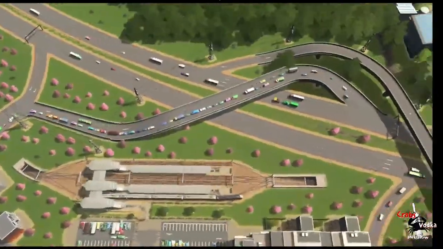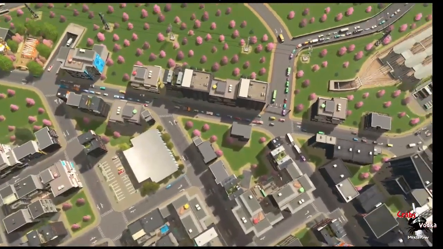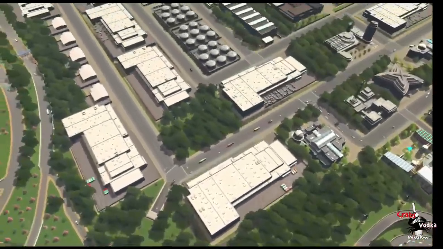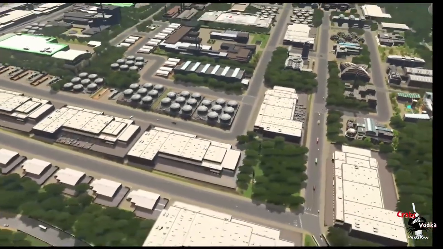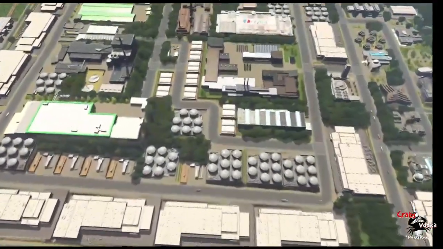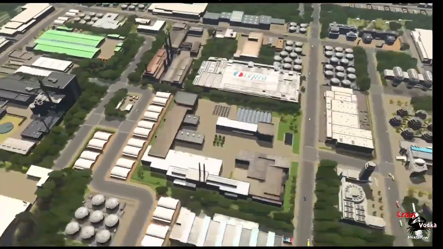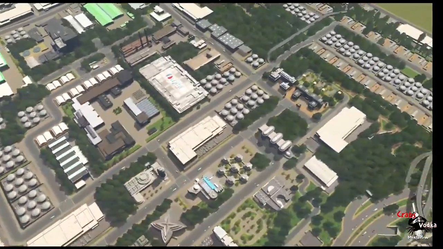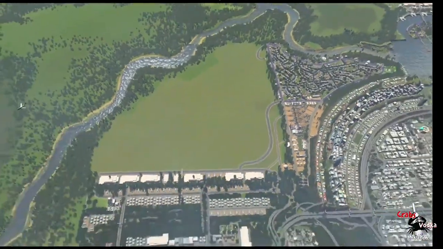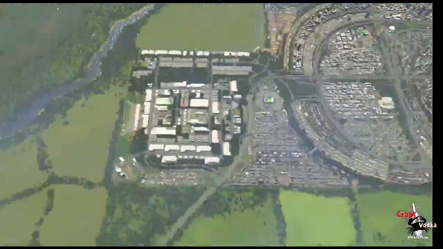So traffic trying to get into this area. Guess I need to work on that, but it's not bad. I mean, it's normal traffic. And then over here we got the special industries. Special products, all the big factories, and then I have all the factories for what we have to work on next, which is going to be this huge oil industry. We'll create a huge oil industry for this place.